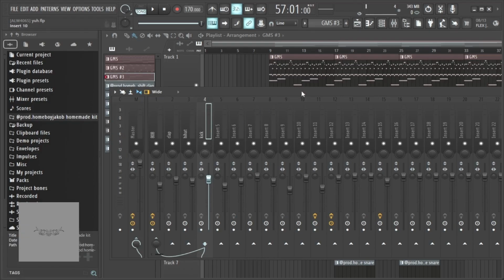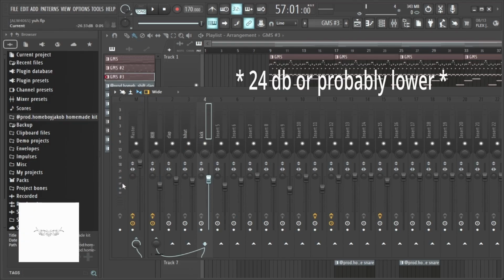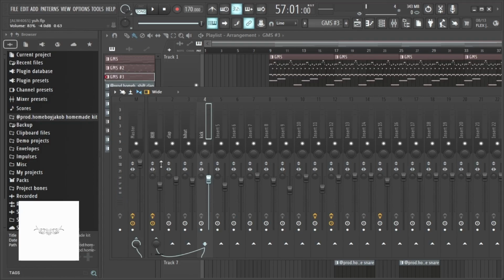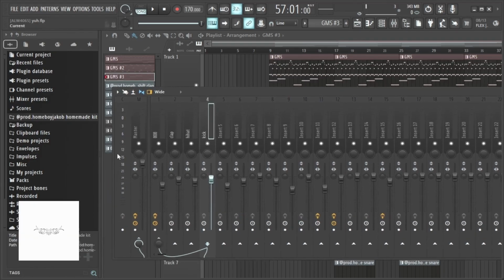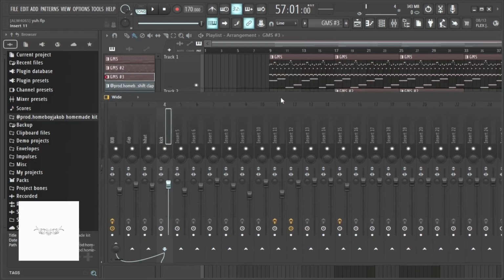And then for percs and such like that, for open hi-hats, I would say keep them pretty low because they can get loud through speakers. So I would say a little less than what your hi-hats are. So maybe around like 24 to 27 decibels for open hi-hats. Then for snares, you want to keep them at the same volume as a clap, so around 15, 12-ish. Even with rim shots too, you can keep it around 15 to 12 decibels.